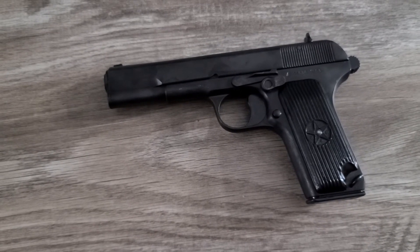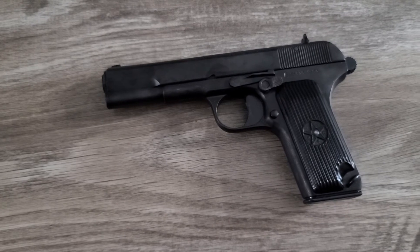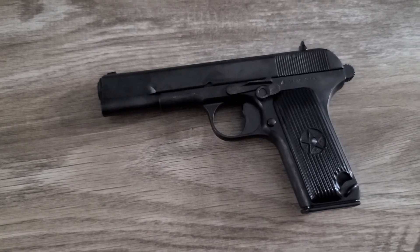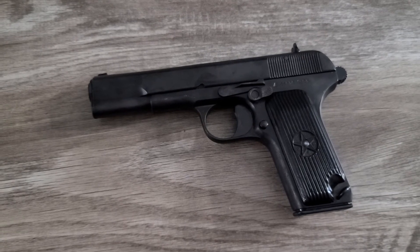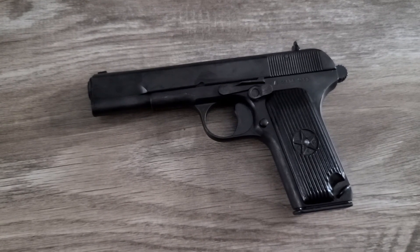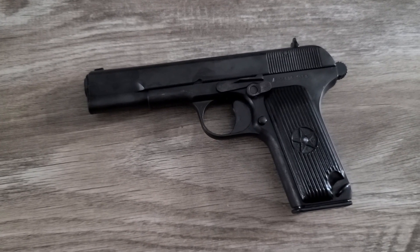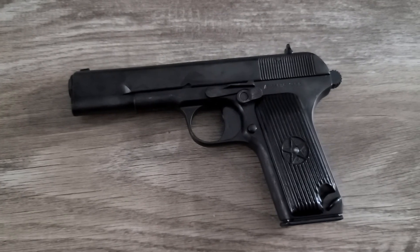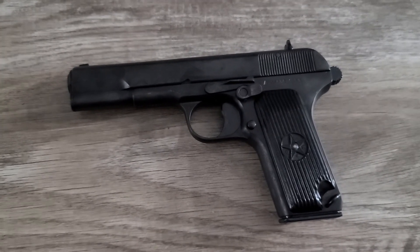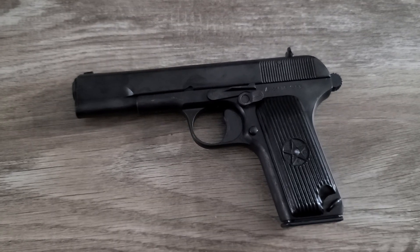If you want the gun to be a little bit better, there's the Yugoslavian model. It fires a different round and you can use those magazines here, but you can't swap them vice versa. The safety is upgraded quite a bit, and the sights are better — overall it's probably a better gun. But this one feels cooler in the hand, I think. Anyway, a little quick review — hopefully soon I'll get some more reviews up. Got a bunch of cool stuff coming.